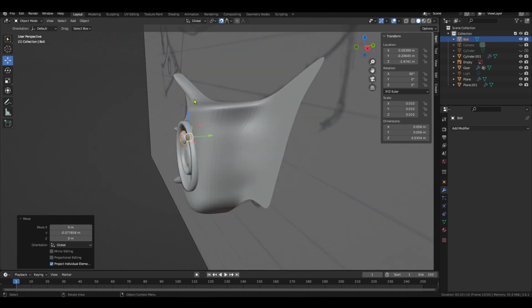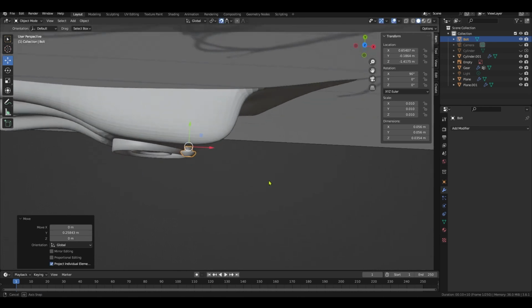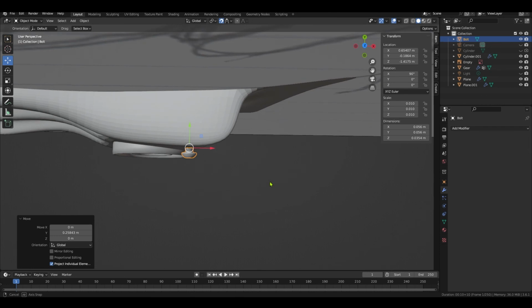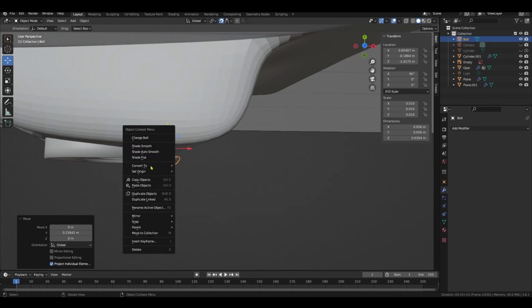Oops, it's trying to snap to something else, but I've just turned off snap, move it away again, turn snap back on again, and then just move it towards the surface like that. You'll see that it's glued itself to the surface. Now, the problem is the origin is on the base of the bolt, and actually we want it to be on the center of mass volume.